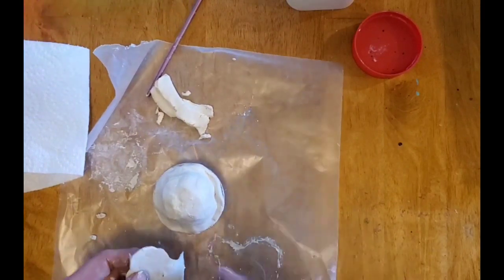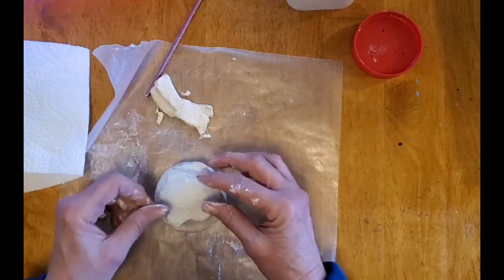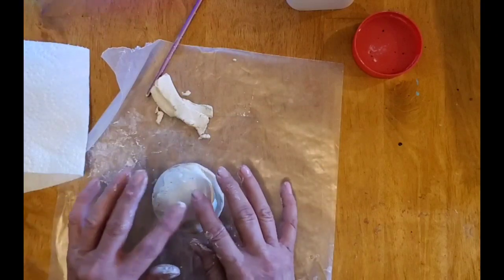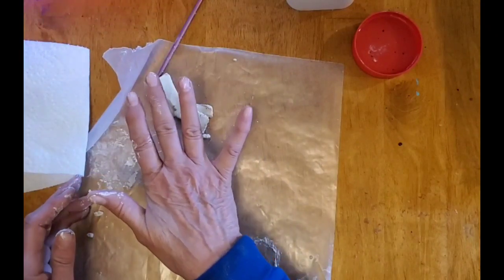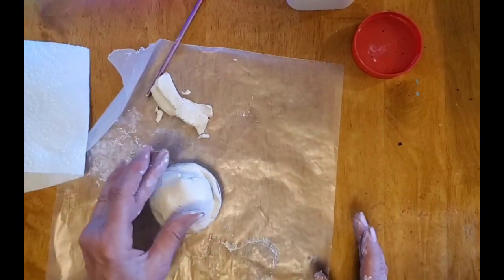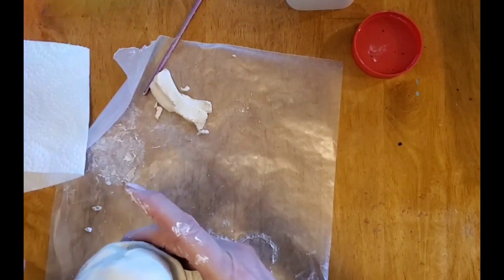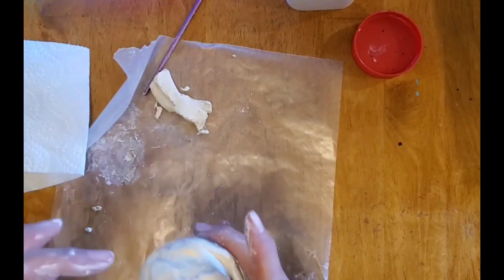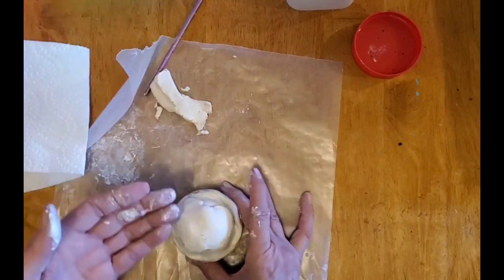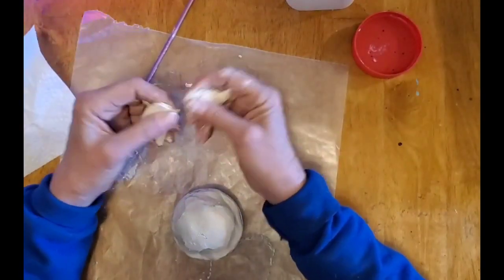All right, so now we're going to gently take that up. We're going to drape it over and get it to conform. Okay. I like that. Now if you're nervous about it falling off or something, I think this will be pretty stable the way that it's hugging. But if you want to, you can put some water in between your ice cream scoop and that. Okay, so now we still have some left over.